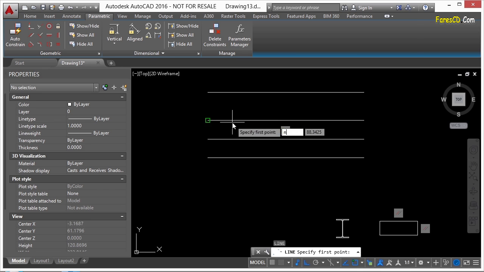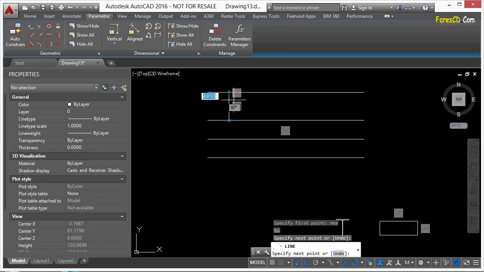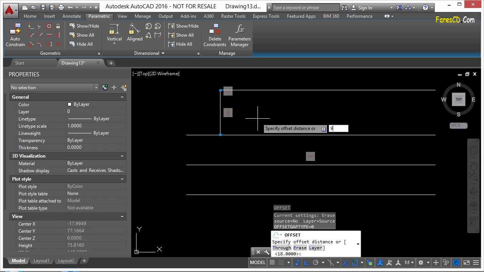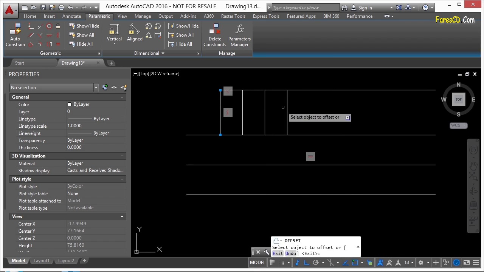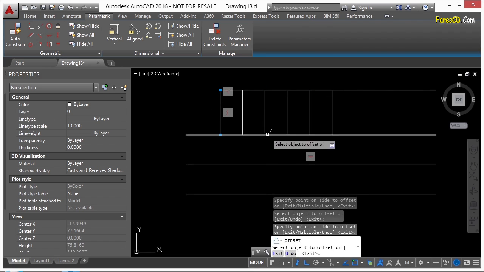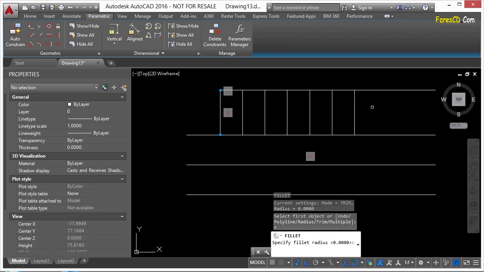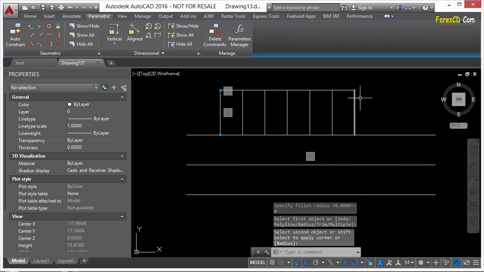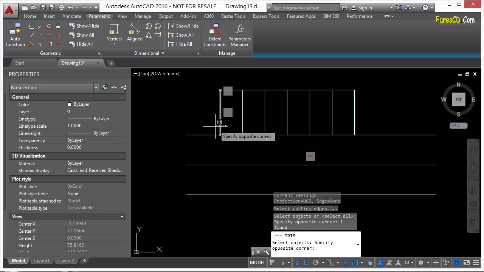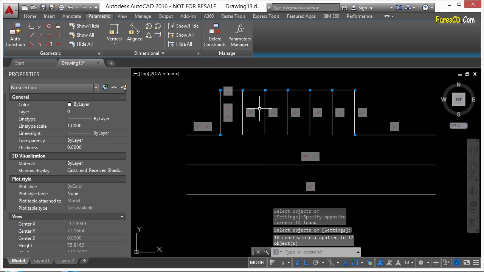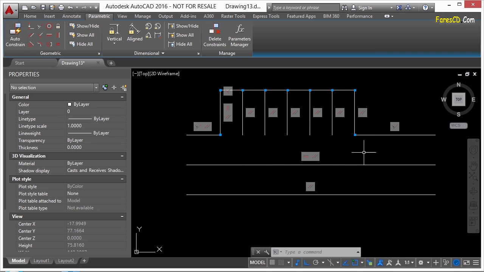Now I'm going to draw a line. I'm going to start it right here, go perpendicular to that. You can see how, as I do this, my lines are automatically constraining. But you can also see how these constraints aren't being applied. If I do a fillet, some of them aren't being constrained. They're not doing what it is that I want it to. But if I hit the auto constrain, now all of these items are locked in to each other. So I just did a real quick layout of a road with some parking spots here.